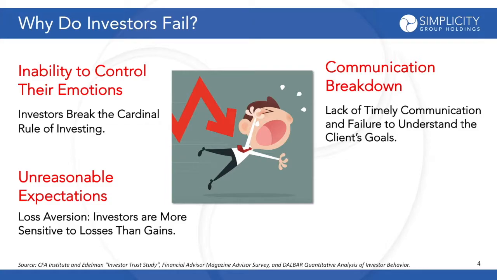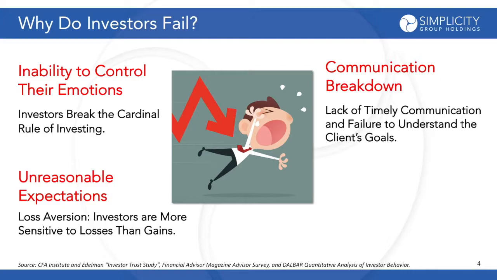Third is communication breakdown. This is by far the number one reason why clients fire their financial advisors. In fact, the research here came out of Advisor magazine, which said 72%, this is financial advisors, said they raised their own hands. 72% of the reason that they were fired was lack of timely communication. And I understand it because, being an advisor, you're busy. You're getting new business. You're seeing your current clients. How do you effectively and consistently communicate so that you're not fired because you're not communicating in the way that they were expecting? And again, you'll see here how AssetLock addresses that.